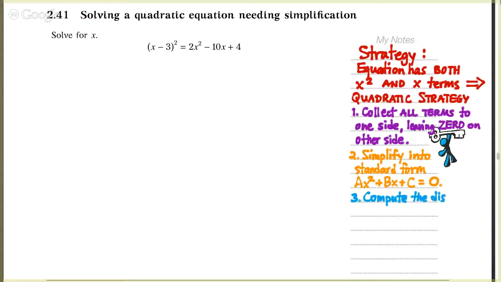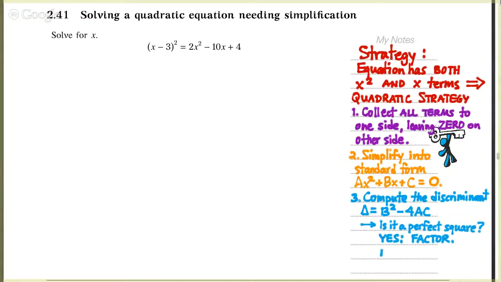Once that's done, now we can take a short detour, and I like to do this whenever I'm working with a quadratic equation. We're going to compute what's called the discriminant of the quadratic. The discriminant is an expression which just takes the coefficients, the a's, b's, and c's from the standard form, and smooshes them together in this fashion: b squared minus 4 times a times c. That quantity is going to tell us what strategy will work for us going forward. If that quantity is a perfect square, so if it comes out to a number like 100 or something like that, then that means we should try to factor, because factoring over the whole numbers is going to work.